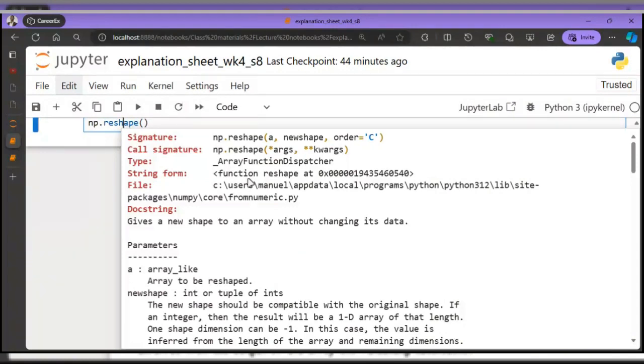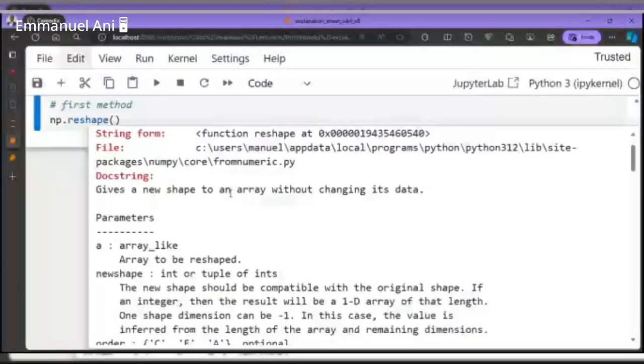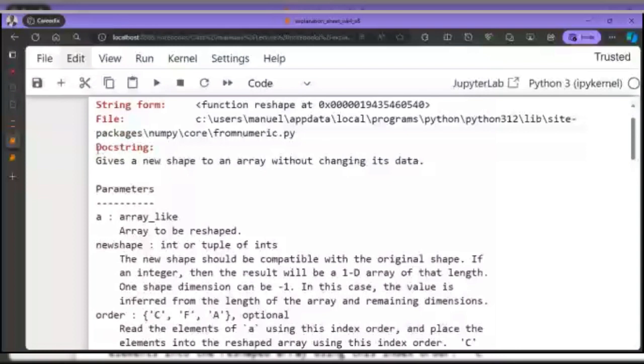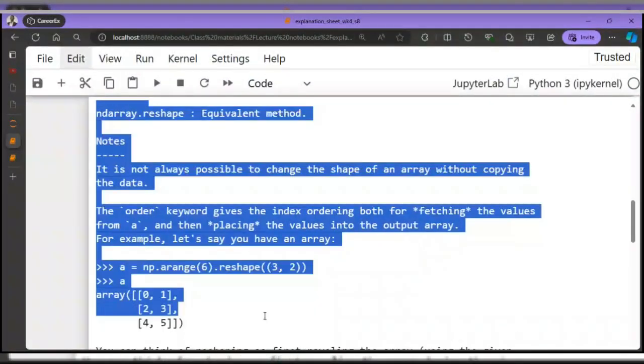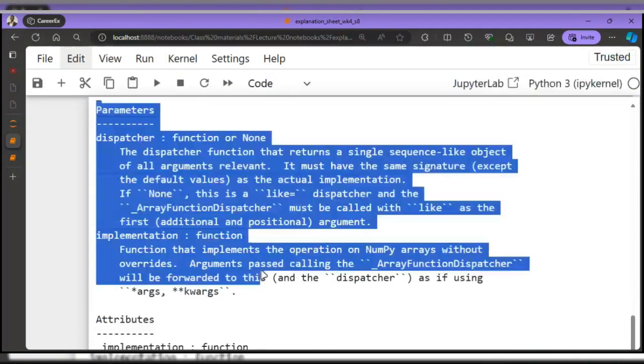So you can as well just go to this documentation and read through it. So you can see the definition. Now look at this, I want us to pay attention. This is just a side note. This is the documentation, right? You can see we have here what we call a docstring. This is the same docstring I taught us initially. So while they were defining this function, which is reshape, what they included in that docstring are all these things that we have here. So this is like an explanation of the entire function. All right, so that's why we can see all this.